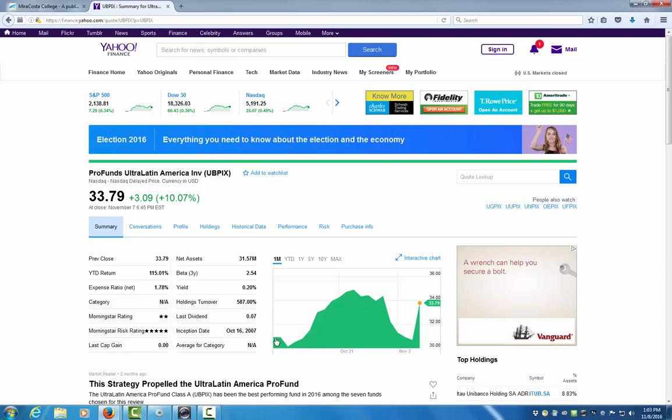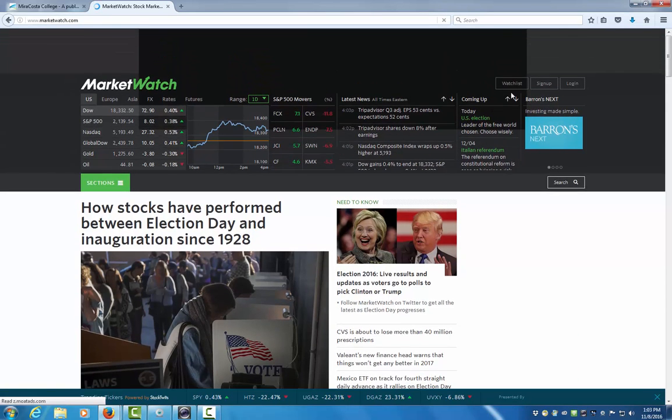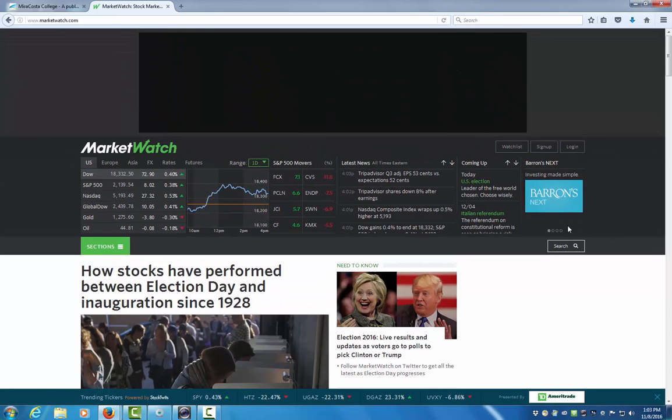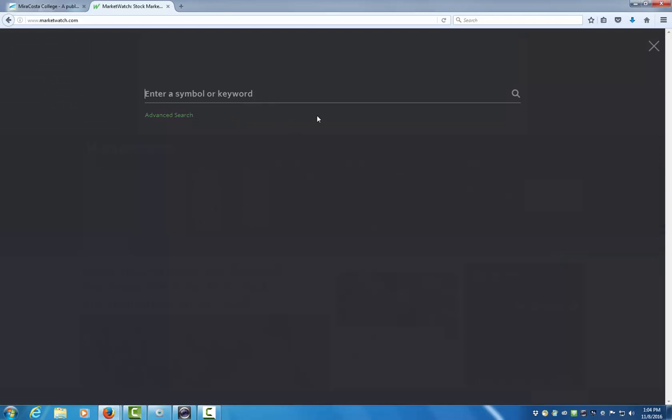Just real quick, I'll go to another website. MarketWatch, like I said, is another good one, and all of these of course have a login. You can sign up for a lot of these, but you can get some free information from them as well. Here I just go to the search field and type in my symbol. Let's choose a different one this time, from the symbols in your book.